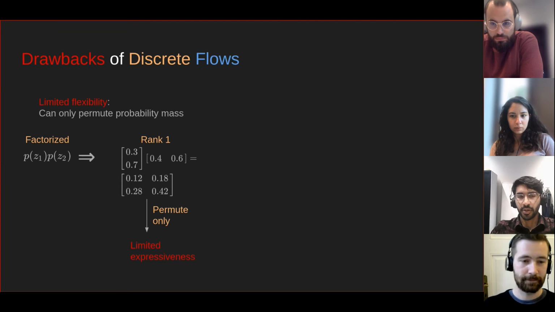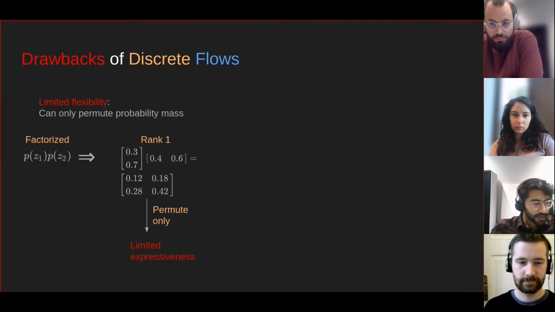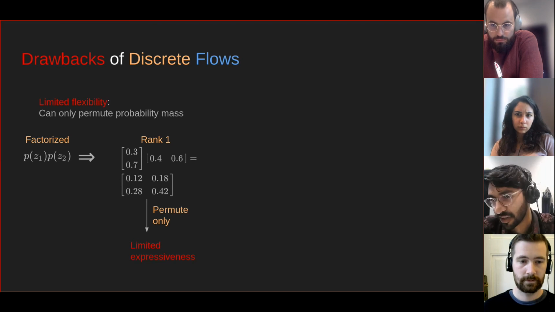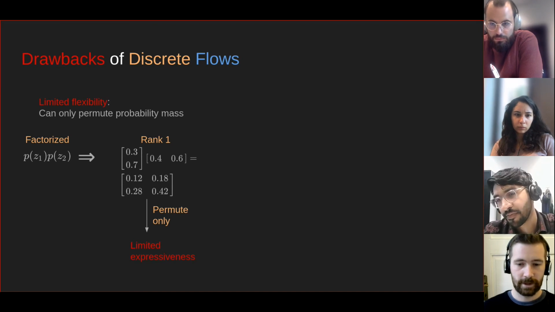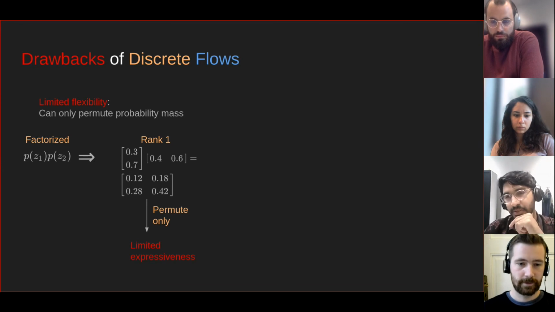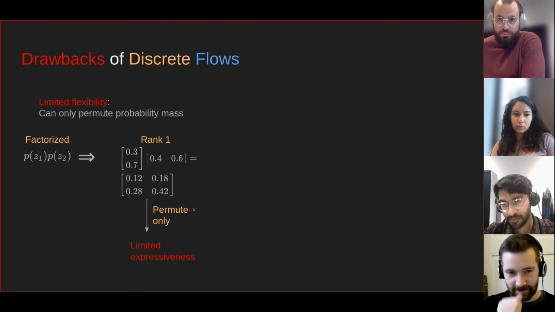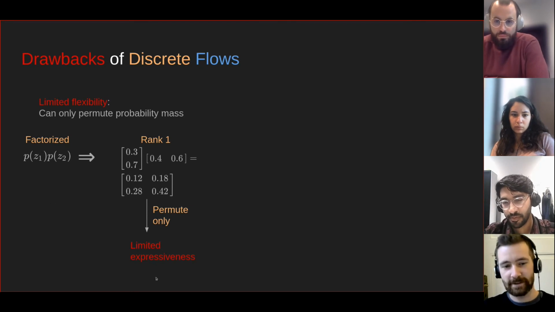because it will still. Can I ask a quick question there, just to make sure that I'm following? For these discrete flows, because you need to be able to invert your function, essentially you're describing bijective mappings only, right? Yes. And because you have a discrete set of inputs, the space of inputs versus outputs is identical, and because it's bijective, that's the limited expressiveness, right? Yeah, exactly. The input and output space are both discrete and the same dimensionality. Since you can only do these permutations of probability mass, they have limited expressiveness. So if you use a factorized base distribution, they can't model any target distribution you want.